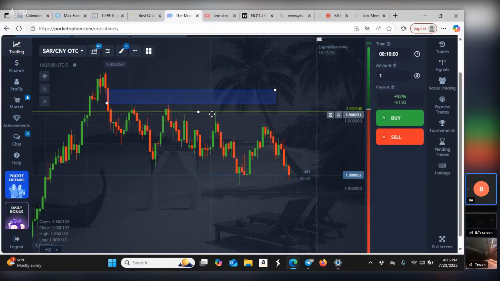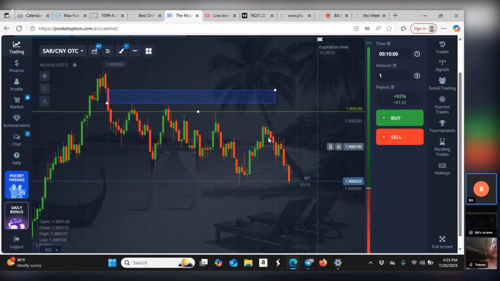Say for example we got our entry right here, and you see what price is currently at. It's cash money in 10 minutes. You see what I'm saying? We sold on the high end of this accumulation. It came back up close to our entry, and then look at it. You see how it just slipped out of there.